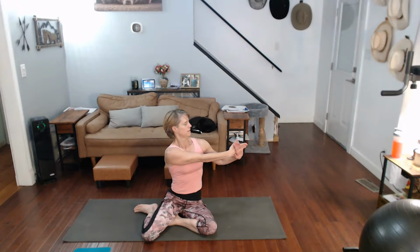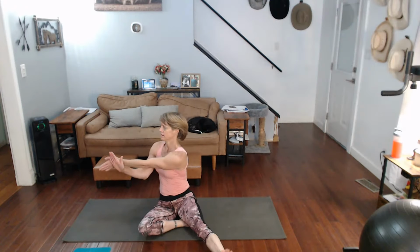Come on in. Arm across and down. A little twist. Other side. Arm down. A little twist. Come on in, back to the top of the chest and neck. Hold it inside.